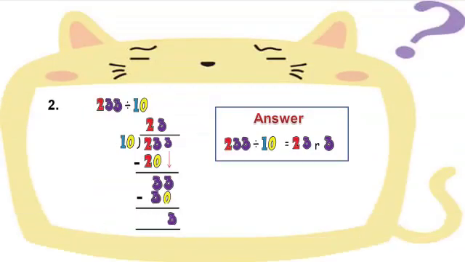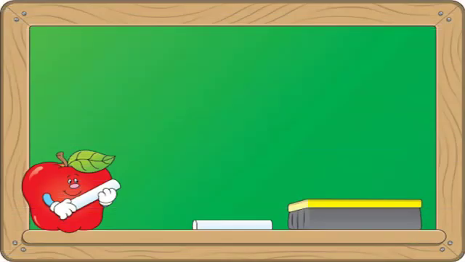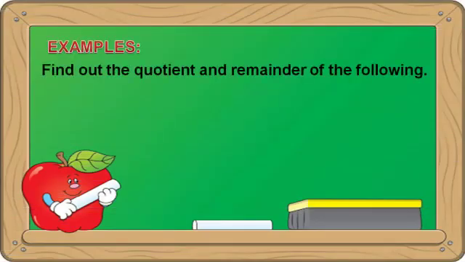See this example again. I told you here that in 233 divided by 10, this 3 is remainder and the numbers left of it, 23, that is quotient. So हमें पता चल जाएगा किसी भी नंबर को देखते हुए कि अगर वो 10 से डिवाइड होगा तो आंसर क्या आएगा. Now see some more examples. Find out the quotient and remainder of the following. We do not have to properly divide it. We will just see and observe how the answer comes.